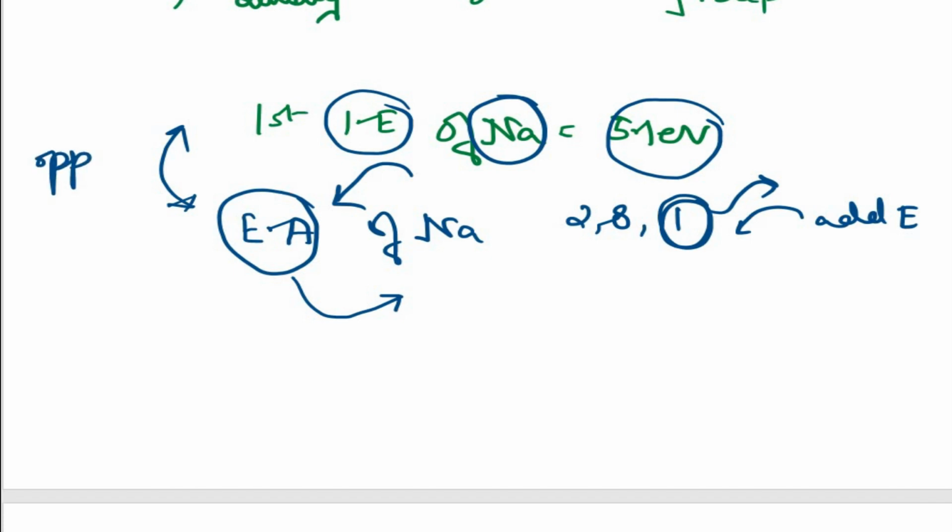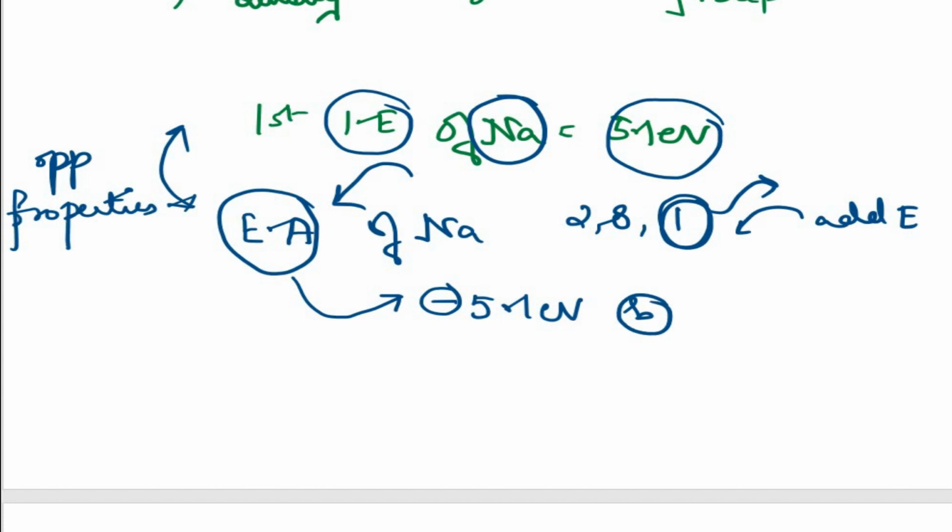So the ionization energy, if it is 5.1 electron volt, then the electron affinity would have the same value. There shouldn't be any change in magnitude to gain back that electron. But what change should be there? There should be a change in the sign. The answer should be minus 5.1 electron volt. Why? Because in the case of electron affinity, whenever we are gaining an electron, we have to lose some amount of energy. So this minus sign denotes the losing of energy. So it's an entirely conceptual question. Your answer would be B. There is no calculation as such involved in this particular question.